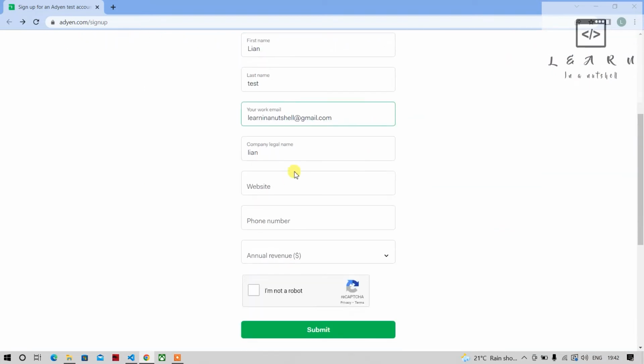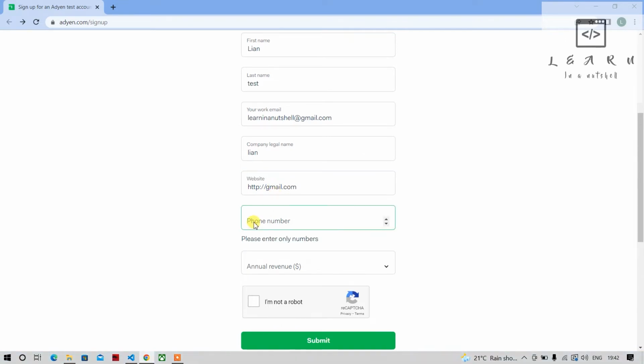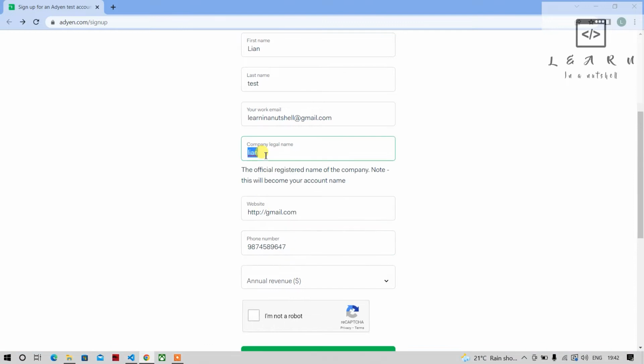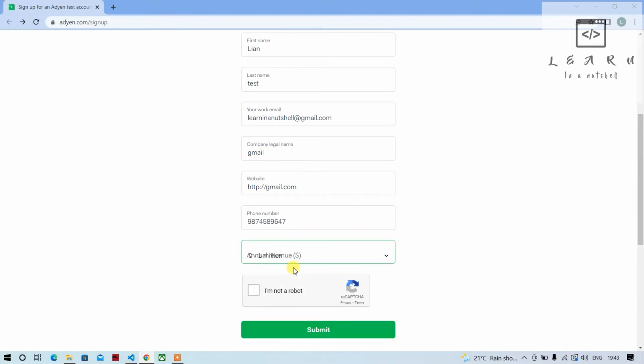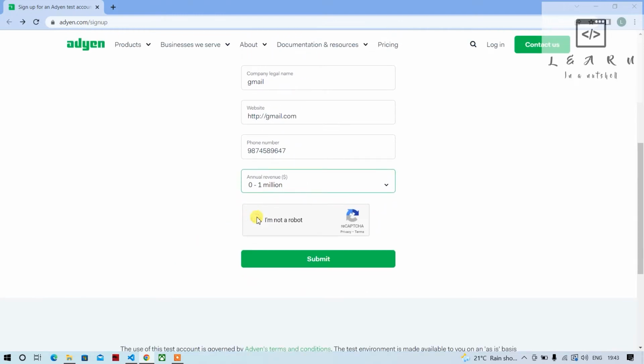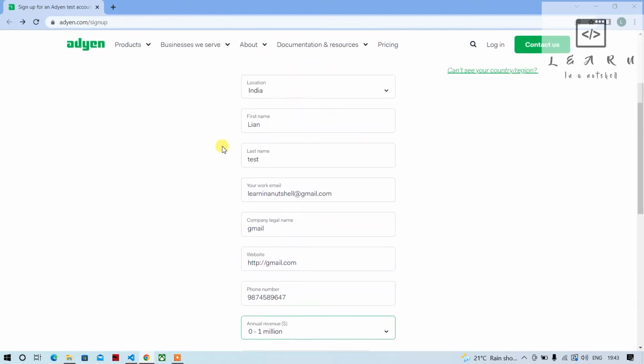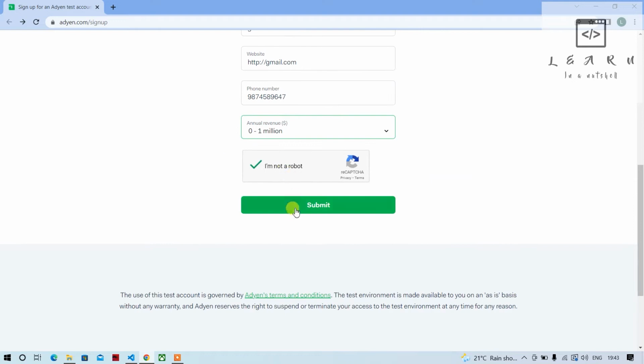Now let's give http gmail.com. Let's give company name as Gmail so that the registration is successful. If you are working in a company, you can give your company details, not an issue.